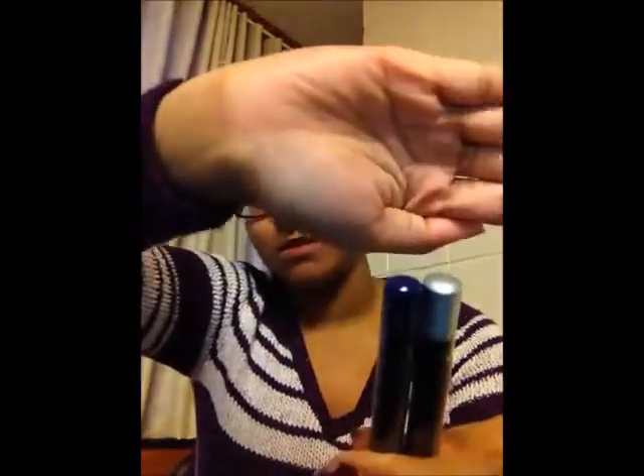The next place I went was Sephora. I didn't get much, but I did get two of their little eyeliner pencils — I got silver and this purpley shade. It kind of looks blue on camera because the lighting is weird, but it's a bright indigo-y purplish color. I haven't opened those yet but I'm sure they'll be fine.